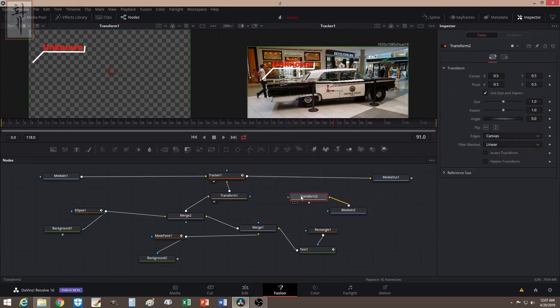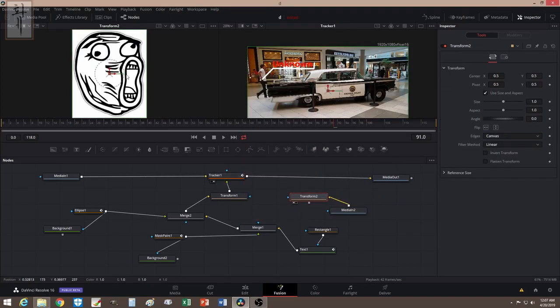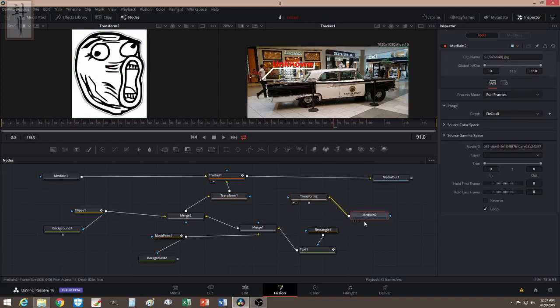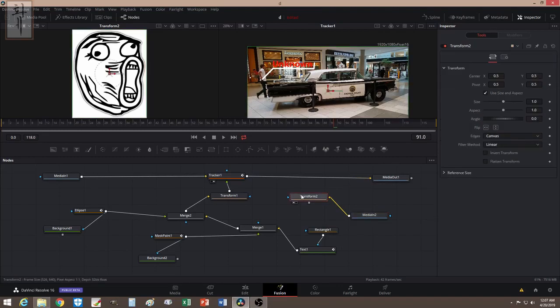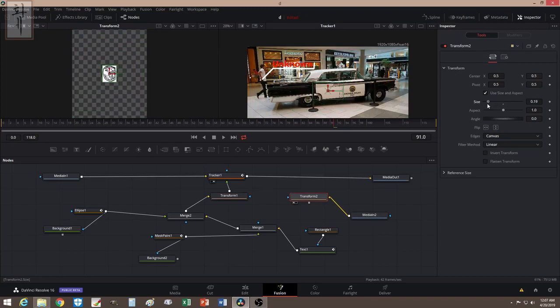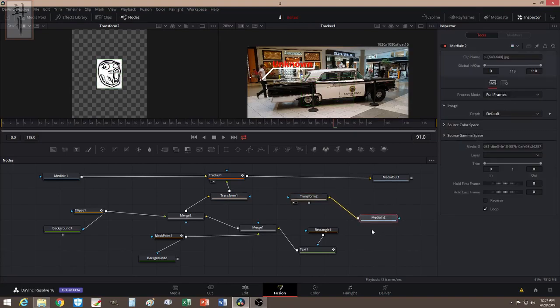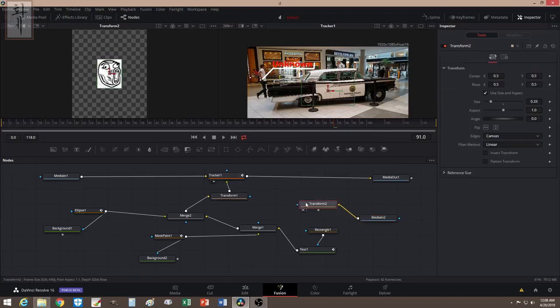Now, with this transform, you know how we notice this is big. So let's resize this, so let's just say this. Okay, and from here, you can have it like this, no problem.